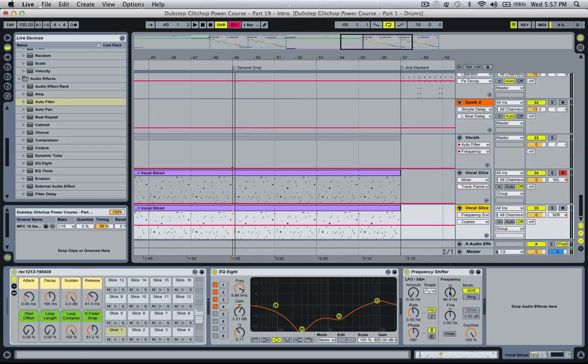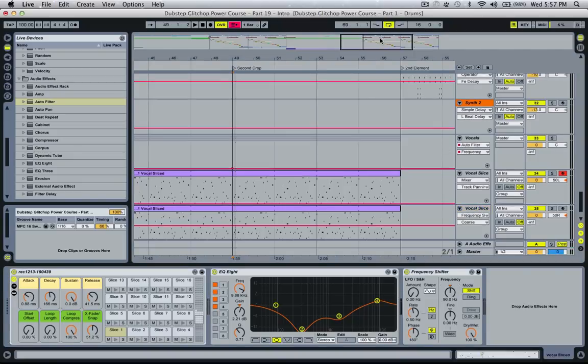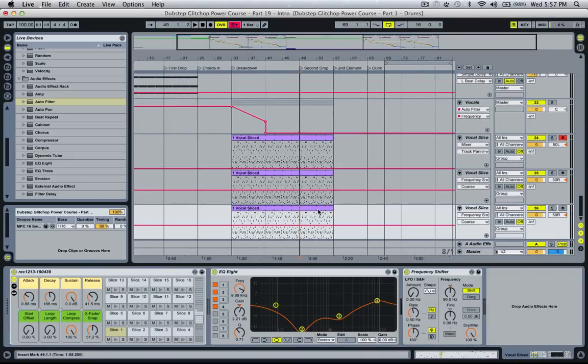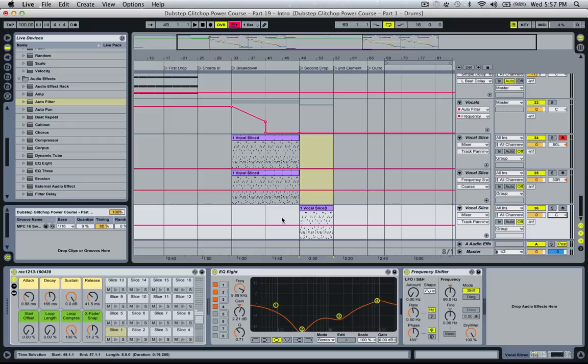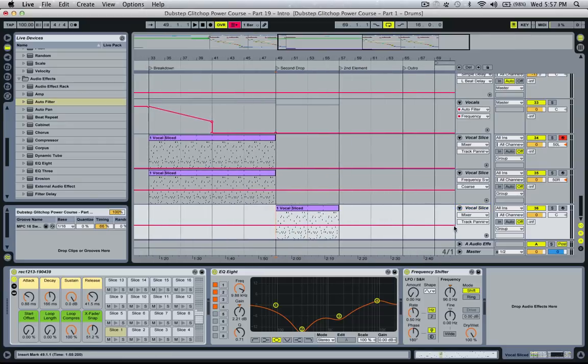What if we take this frequency shifter down? Oh no, let's duplicate it one more time. One more time. So we've got 3 copies. We'll delete all this part here. Turn the one off. Delete this part here. Put this back into the middle. So just when it drops, this is going to be slightly different somehow. We've got that frequency shifter. What if we bring the frequency down?